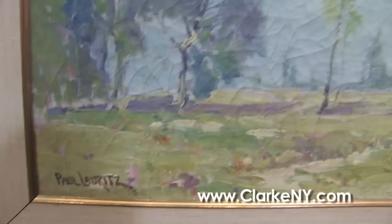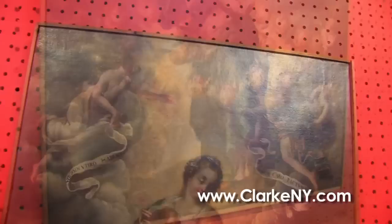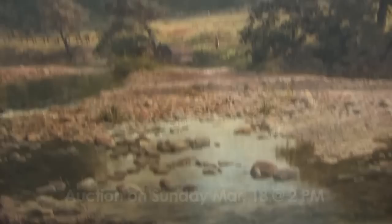Here we have a beautiful impressionist painting by Paul Loritz, a California artist — this is 'Windy Hills in California.' Above it, a 17th or 18th century Italian or Spanish oil on canvas of really extraordinary quality from a Bronxville estate. And from the same estate, an English landscape titled 'Arundel Castle' by Robert Samuel Gallen — a beautiful painting with figures walking along the path.